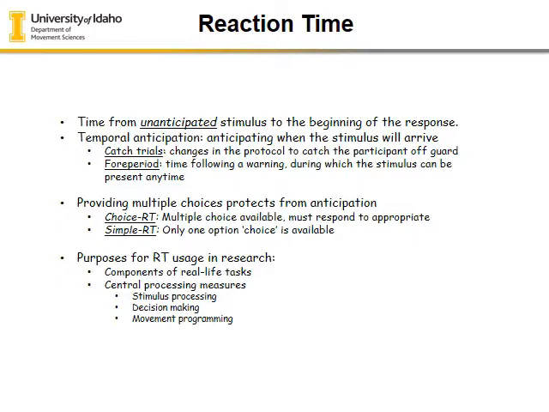Researchers do this in a couple of different ways. They use catch trials, which is when they change the protocol and change the period of time from the warning to when the stimulus is presented. That period is the foreperiod, right? The foreperiod is the time between when the warning is presented and when the stimulus is presented. It's a temporal component, so there's a time, and we'll talk more about that going forward.